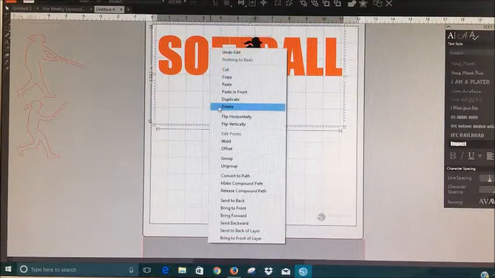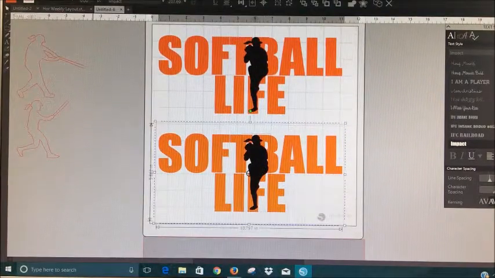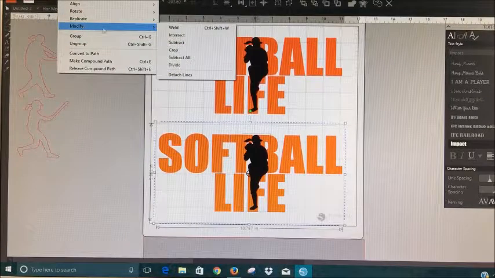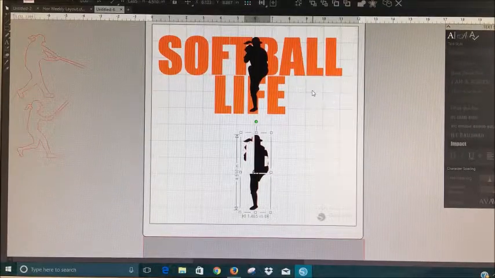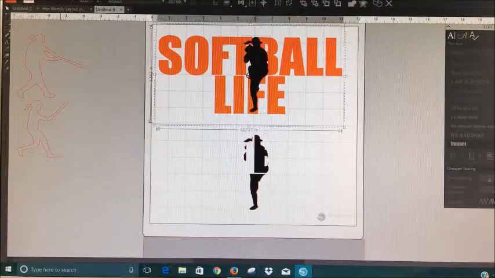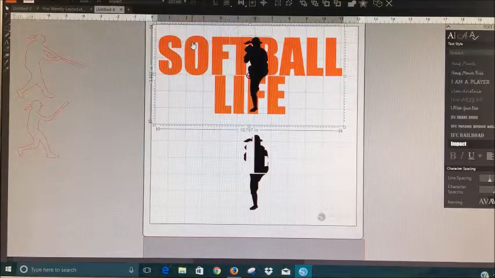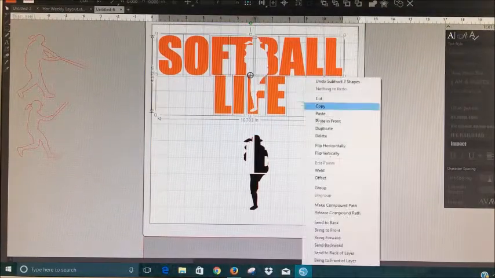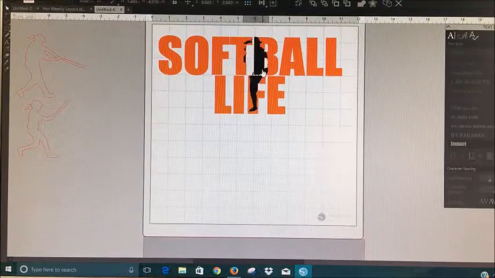And again, I'm going to highlight, duplicate, and move this one down. While it's all highlighted or joined together right now, I'm going to crop. And then group again. Highlight the top one. And again, I'm going to go to Modify and subtract all. And now that is ready to group. And now I can bring my little picture girl back up.